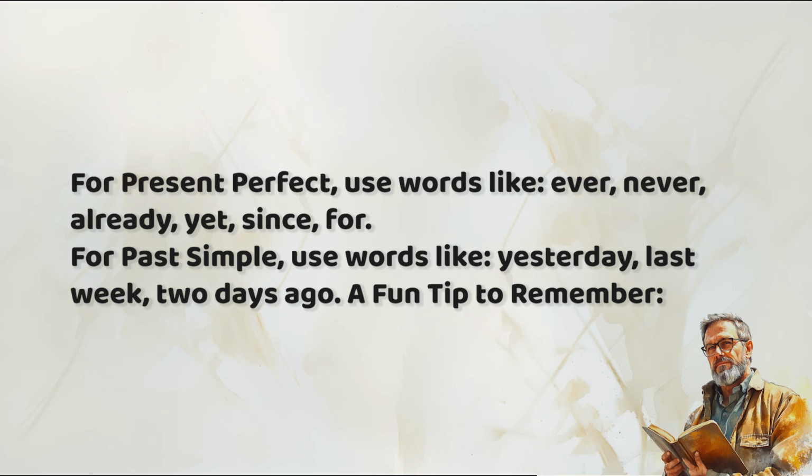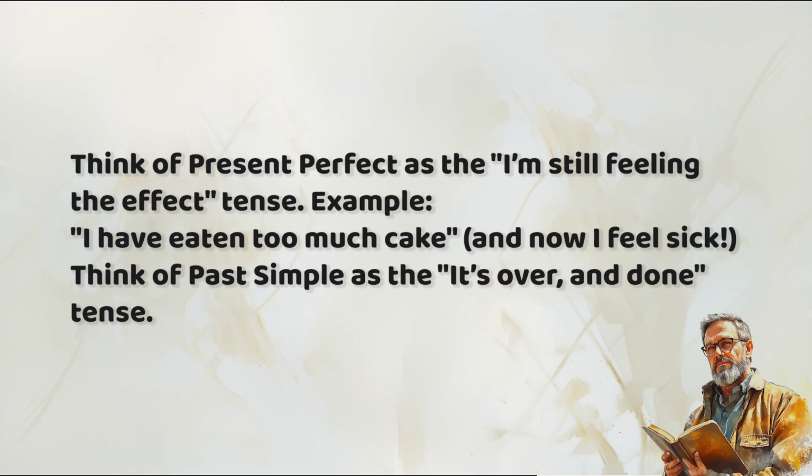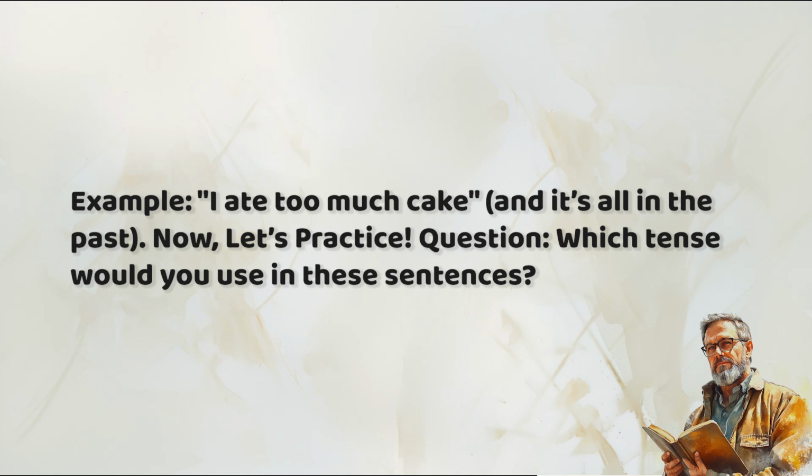A fun tip to remember. Think of present perfect as the "I'm still feeling the effect" tense. Example: I have eaten too much cake, and now I feel sick. Think of past simple as the "it's over and done" tense. Example: I ate too much cake, and it's all in the past.